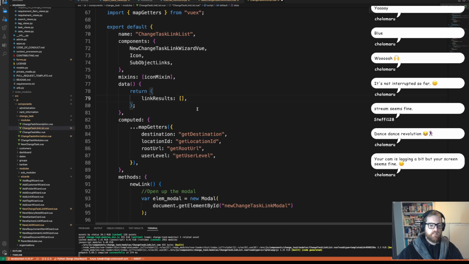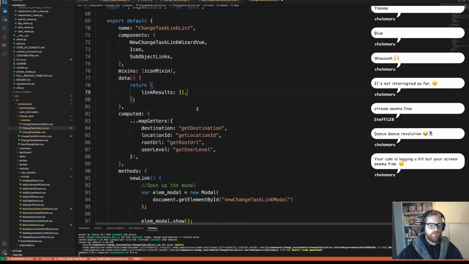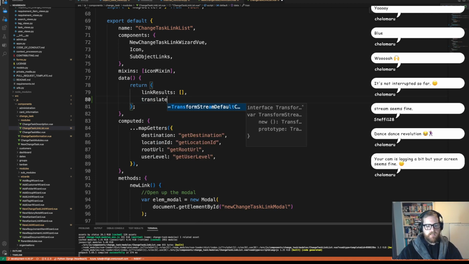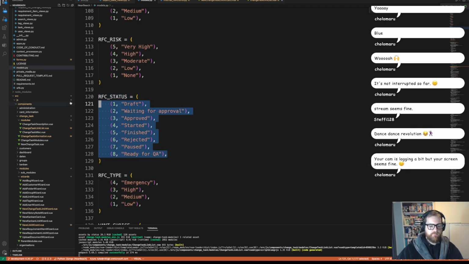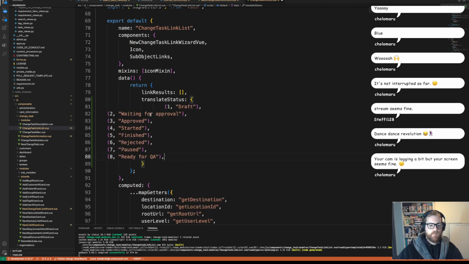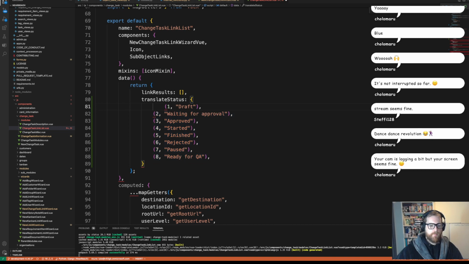So for the data, what we want is translate status. And then we just go in here, we just copy this, we line it all up, and then we use our Control B, and then we forget how to do the other command.